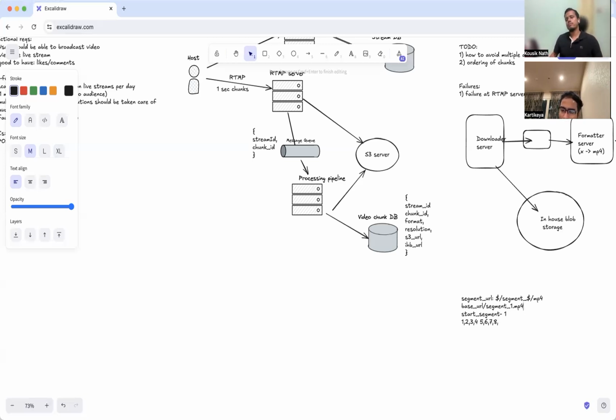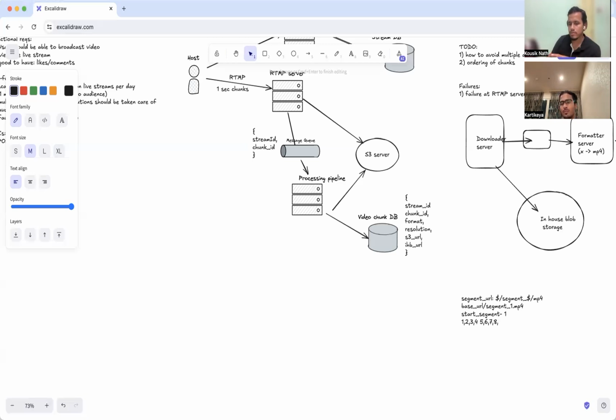What could be working is that we need to keep on updating the manifest file, right? And let the client download it. Let's say start is 1, end is 10, something like that we have written in the manifest file. So after 10 is ended, the host can ask, give me the next manifest file.